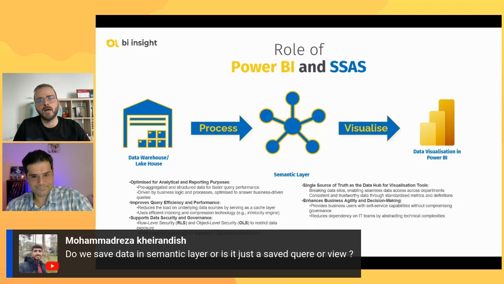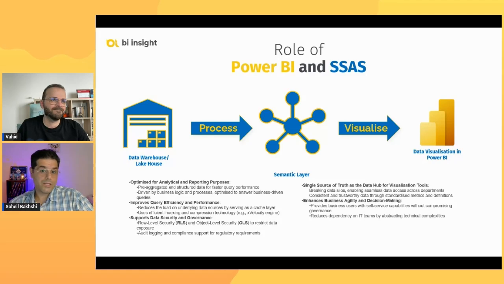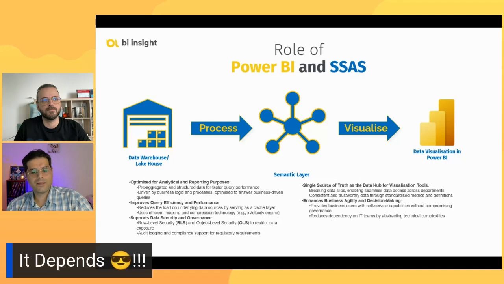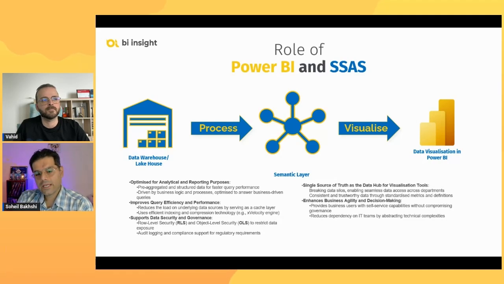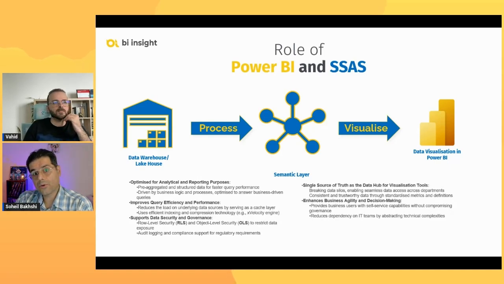And then the other question, Mohammad Reza asks: do we save data in the semantic layer, or is it just a saved query or view? It depends. We can do both, right? We can import or store a copy of the data in our semantic layer, or we can create a direct query to the source system, if the source system supports a querying language like SQL.